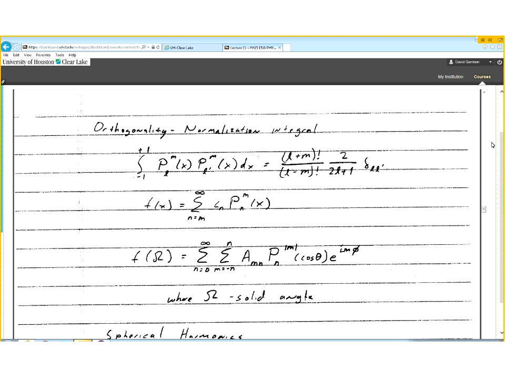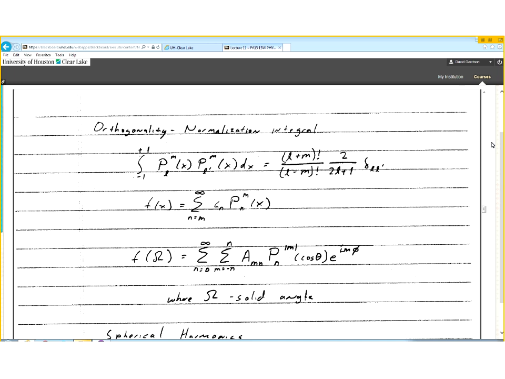And you can see that these things are orthogonal, just like the Legendre functions were, where if you integrate from minus 1 to plus 1, you end up with something times the delta function. And also, since they're orthogonal, you can expand out an arbitrary function in terms of them, because they're essentially eigenfunctions. And you can also use this to express the solution to a problem. What's happened here is we're saying that if you have some function of solid angle, you can expand it out in terms of some coefficients times associated Legendre functions as a function of cosine theta, and then this e to the i m phi.